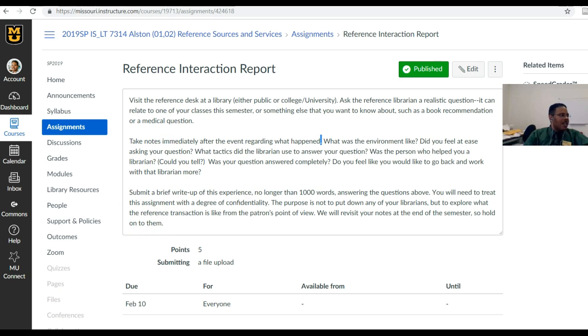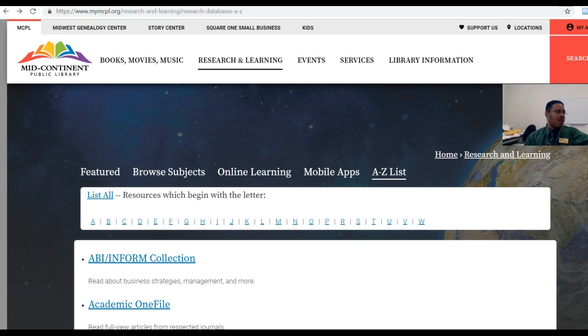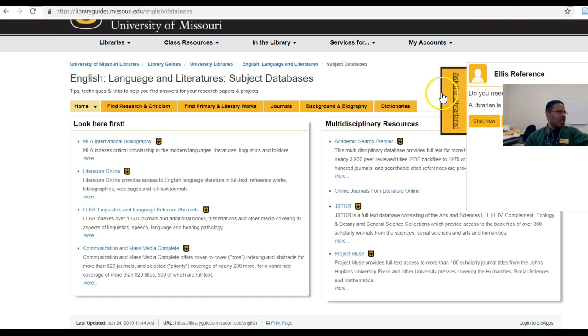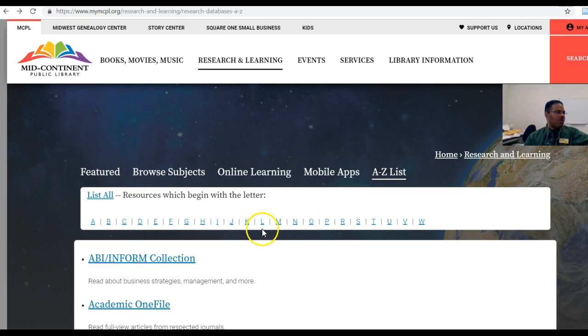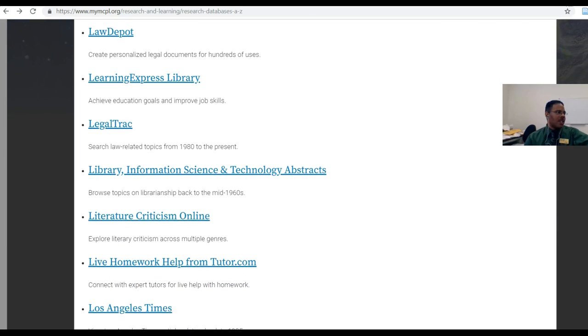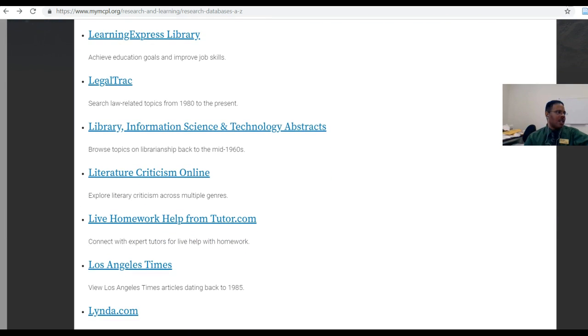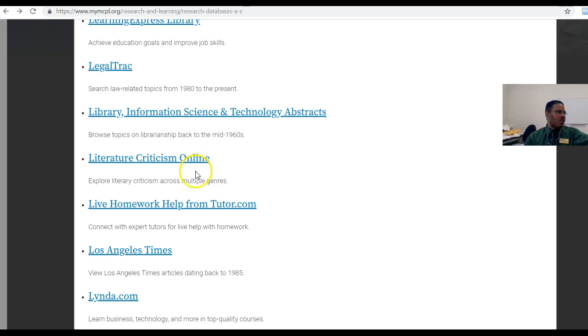And let's get into some literature resources. The first thing I'm going to do is go to Mid-Continent Public Library, because I found this a little strange, but I don't think Mizzou has what I wanted to show you all first, which is actually one of my favorite databases, and that is Literature Criticism Online.